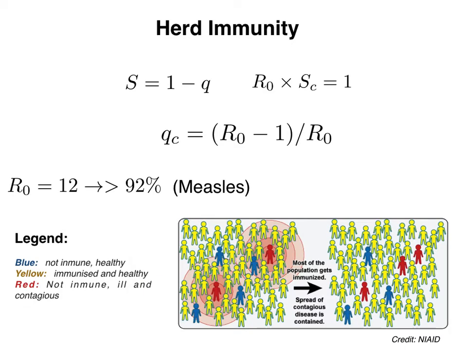Finally, before entering into more details of the models that we are going to discuss, let me just say also that when you face a disease, you have to come up with methods to reduce the number of people that get the infection. Normally this is done through immunity. The population gets some immunity to the disease, and this can happen in two different ways. One way is because you have a vaccine and you vaccinate your population, and the other one is because people go through the disease and they get acquired immunity because they recover from the disease. In the case of COVID-19, this second path is really dangerous because the transmissibility is very high.